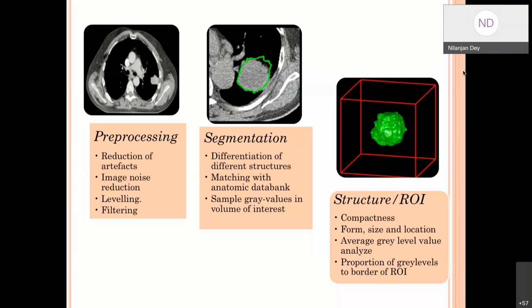The second thing is you have to segment it. You do not put in the whole image, rather you try to focus only on the region of interest area. Now, once you try to segment it, you have to partition the image into certain disjoint sets. There will be a foreground, there will be a background, and you try to find out the region of interest. Once you are able to find the region of interest, you try to find out the compactness, the form, shape, size, location, etc. So once you have all the localization properties, you have the shape information, the form information, the location information.